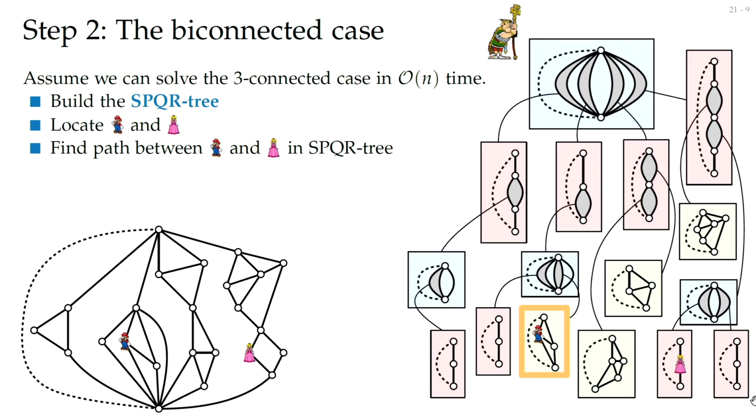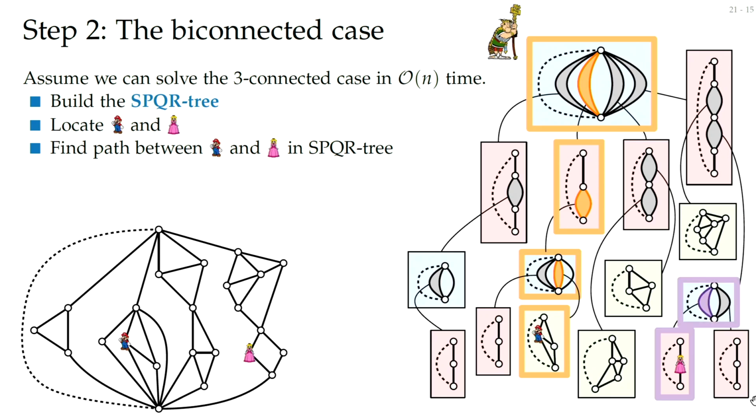So let's take this unique shortest path between a node that contains Mario and a node that contains Peach. And we want to walk along it. And while we want to walk along it, we also want to mark all those components where we're coming from. So this here becomes now orange because we come from Mario. Then we go here. Then we go here. And from Peach, we also walk up to the lowest common ancestor of the two in the SPQR tree. So we go to this component. Then we go up to this component. And then we go here. And now we found the path.